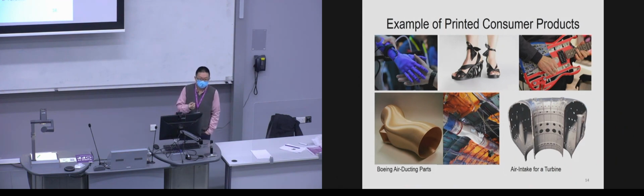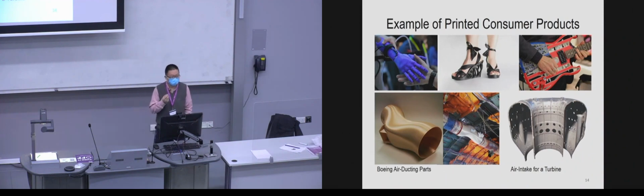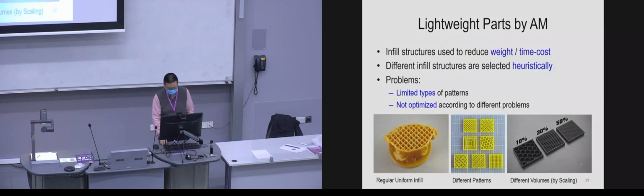So basically, the concept I want to deliver today is that simulation is very important to serve as a core to optimize the design. You are able to use simulation to change your design automatically by a program. So let's see a little bit about why we need to do this. This is because of the capability provided by additive manufacturing, which is also called 3D printing: you are able to make the inside structure very, very complicated.